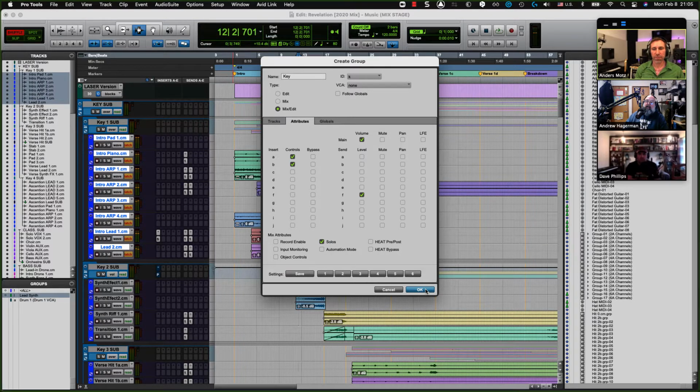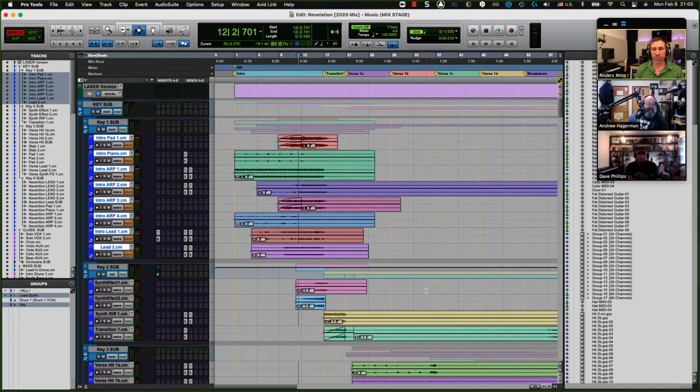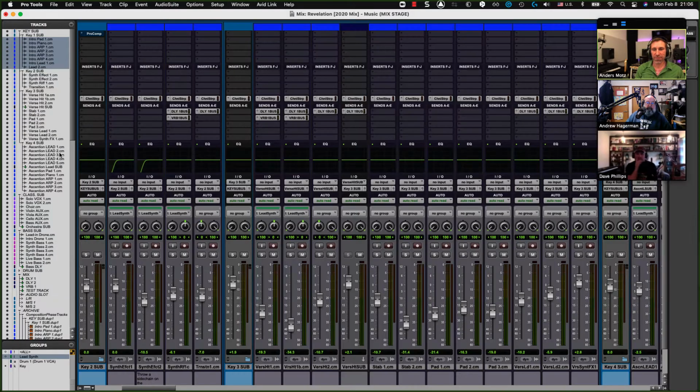Now, once I click OK, the group will be created. Boom. Now, Group K is active. And if I change my keyboard focus, if I go over here and click this little A to Z button, now hitting the K key turns that group on and off. And if I go to the mix window, the only place where keyboard focus can be is the groups list. So I can turn the key group on and off by hitting the K key. Just one key.